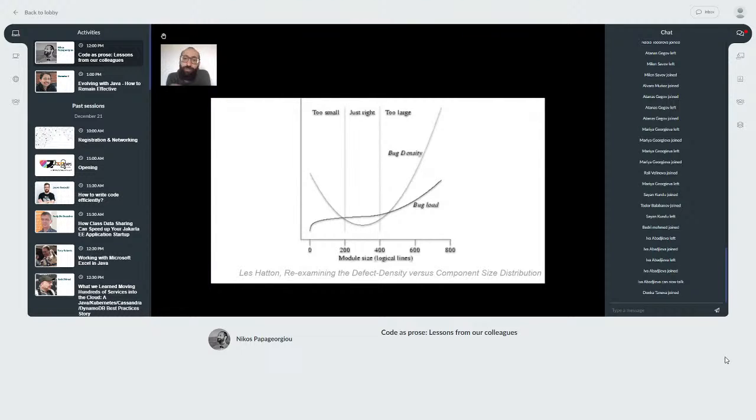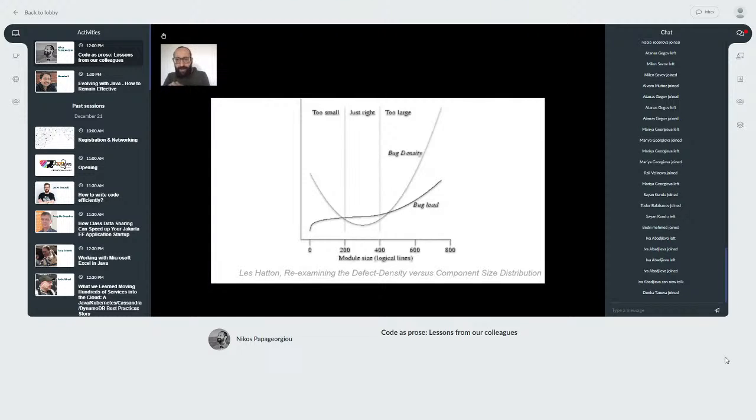So on the horizontal axis, we have the number of lines, and here on the line that says bug load, we have the number of bugs. And we can see that, of course, when we have 0 lines of code, we have 0 bugs. And that's why it's best not to write any code if you can avoid it. And suddenly it rises sharply, because we are humans and we wrote 10 lines, but we made errors.